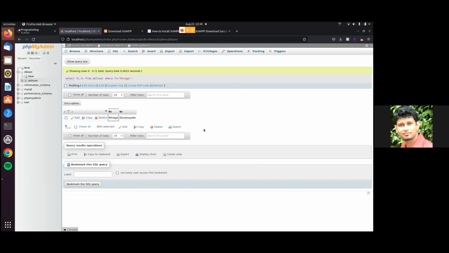Shall we write this down? Getting specific rows, getting specific columns, and getting everything.